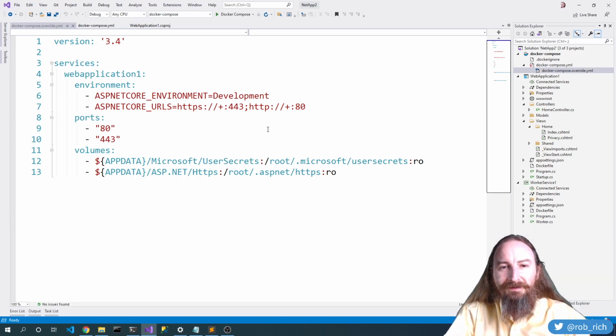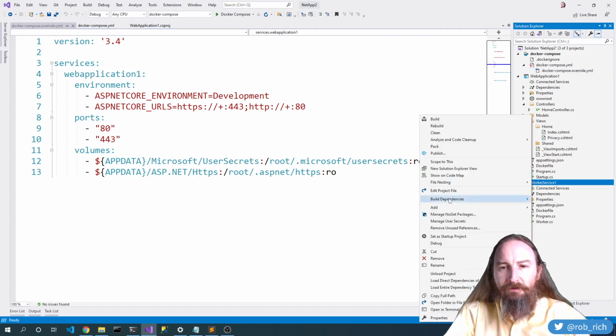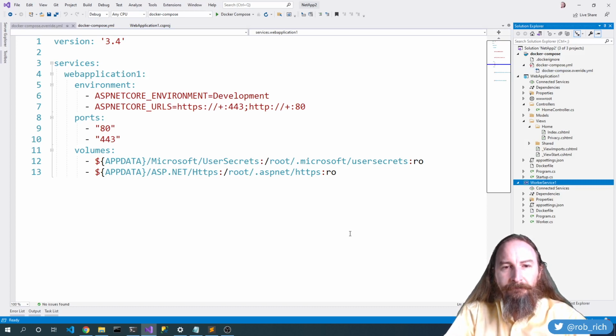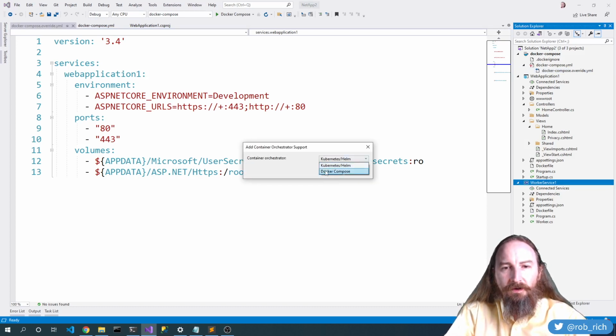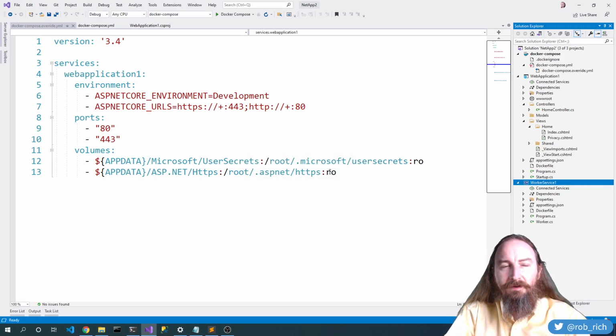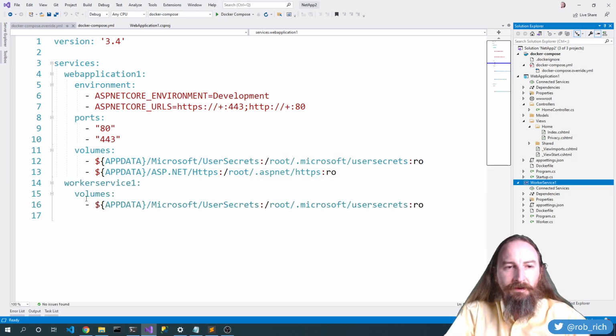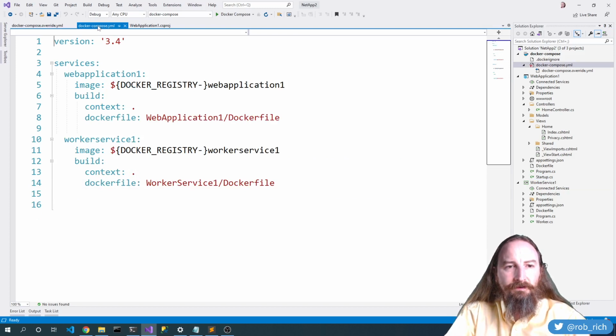That's cool. Now let's add container orchestrator support to this worker service as well. Add container orchestrator support. And we'll choose Docker Compose again. It will add these details to our existing Docker Compose file. We'll choose our operating system, and we'll see that it includes this worker service here in our Docker Compose details as well.